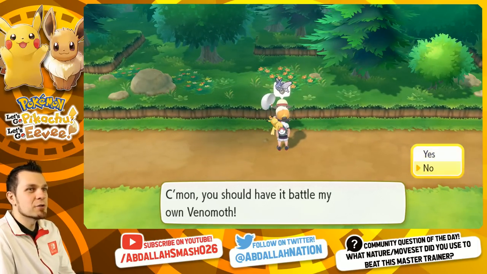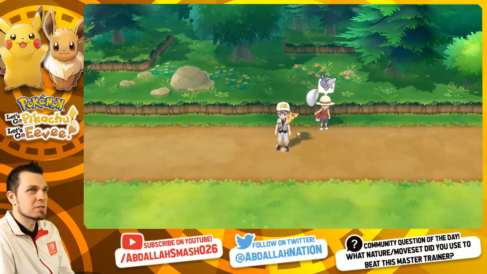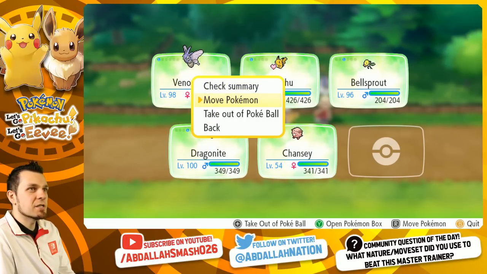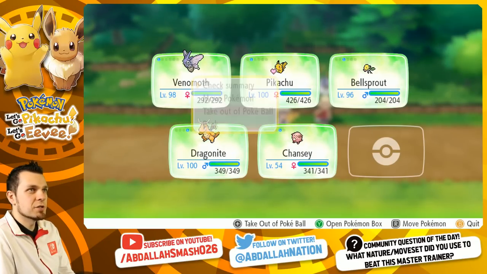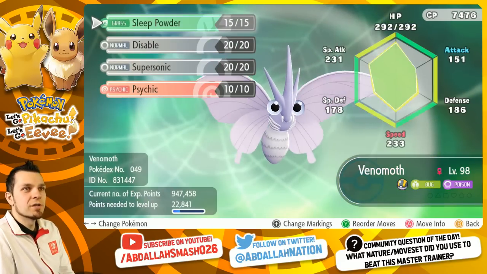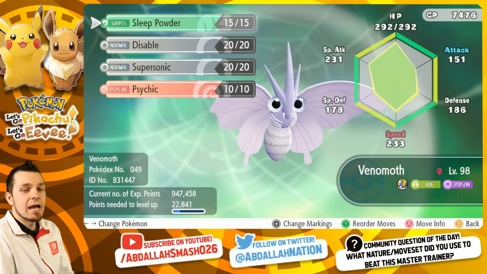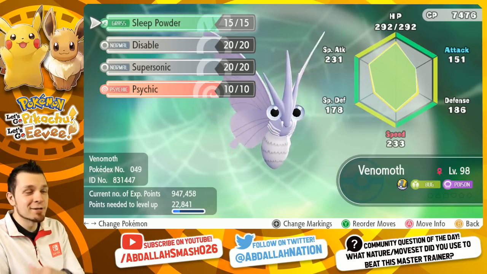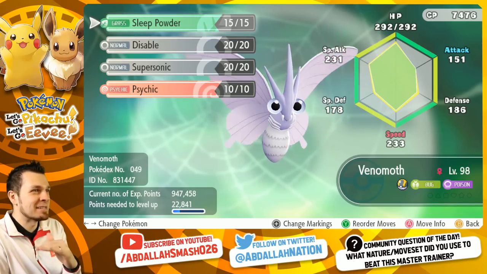Oh yeah, so hold on. I want to show you my Venomoth stats before we jump into this. So here we go. Here's our party. Our Venomoth did, in fact, evolve. So we're going to check summary. Okay, Timid Nature, cool. Doesn't really matter because the enemy Venomoth has 363 speed stat. So that is completely decked out.